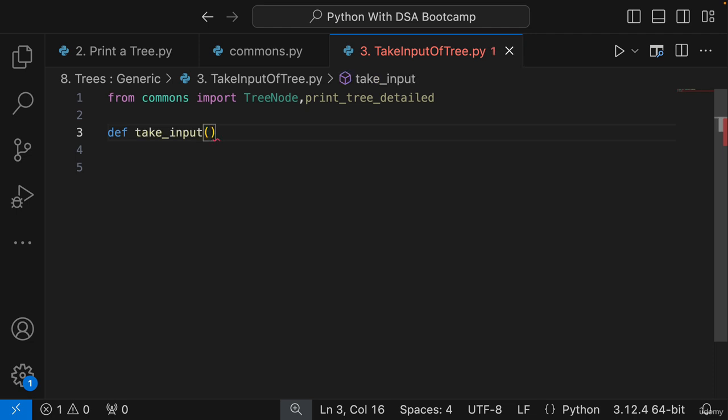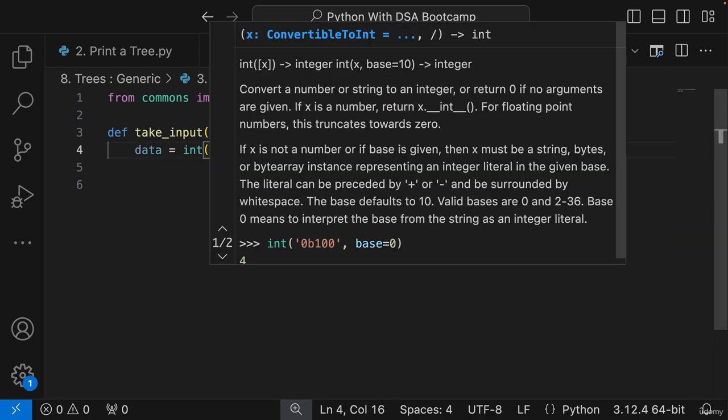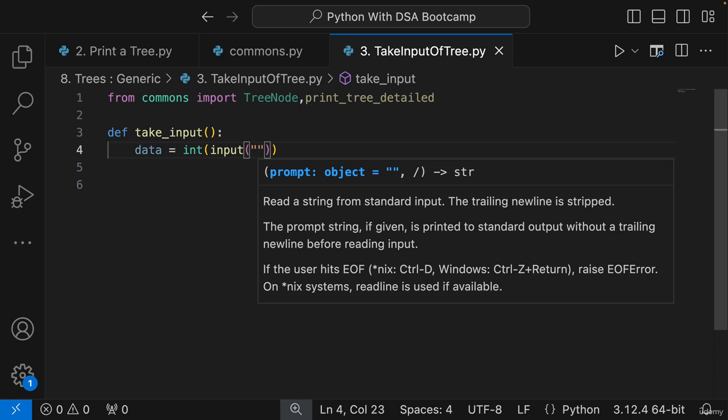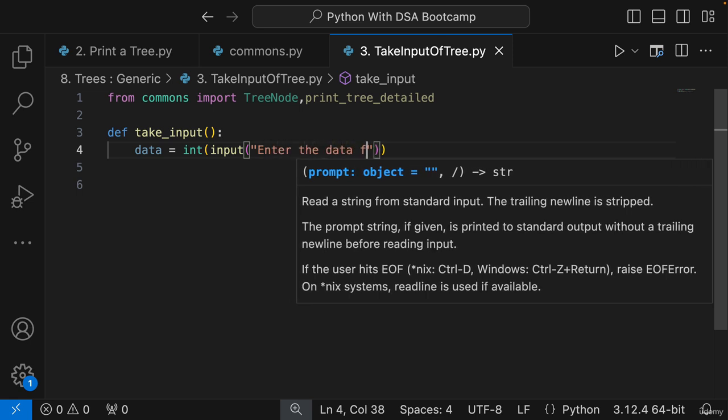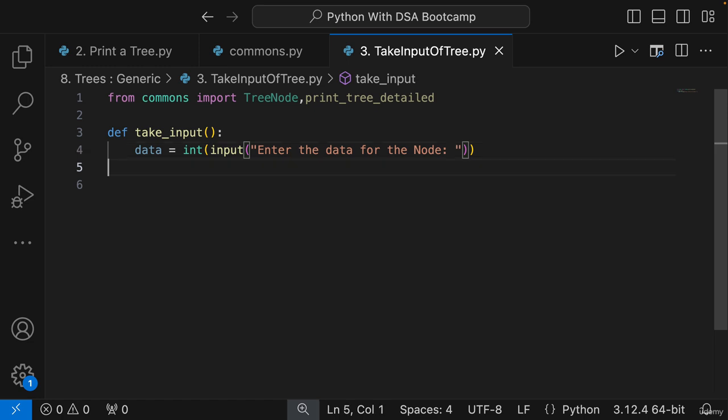So now let us define our take input. We will not be getting anything as a parameter actually. We will be asking the user at each step. The very first thing is we should ask for data: input, enter the data for the node. I cannot ask for root here, because I'm going to use recursion.